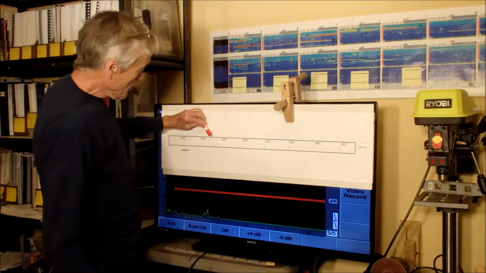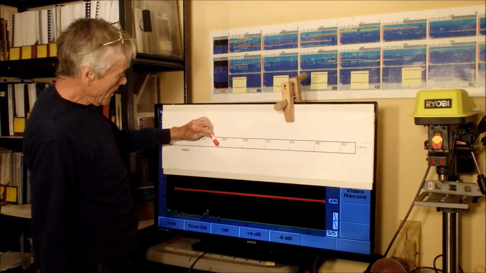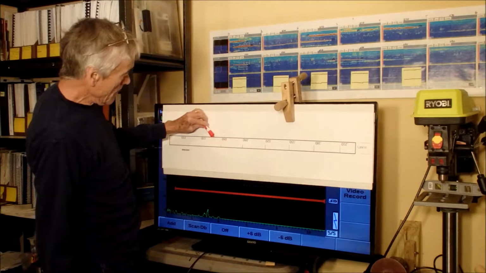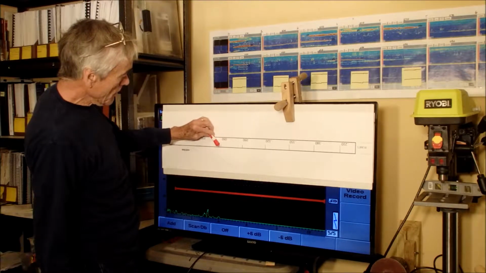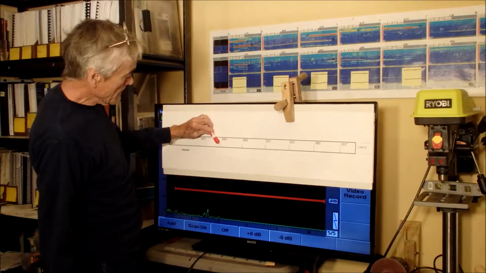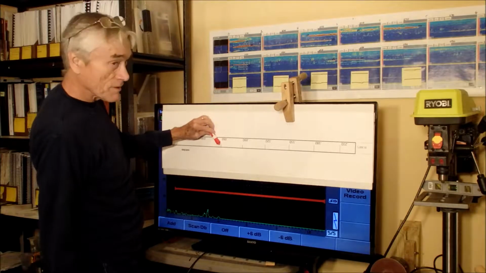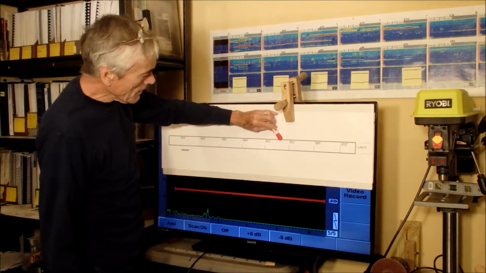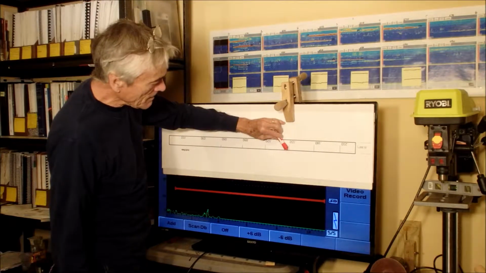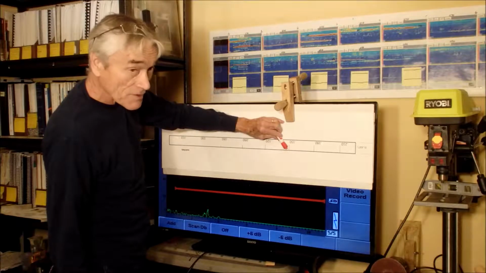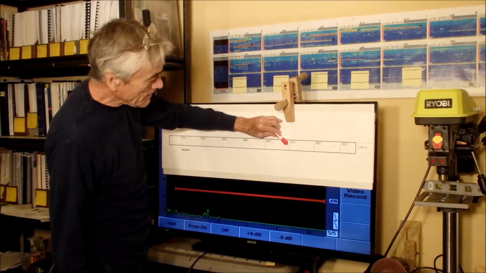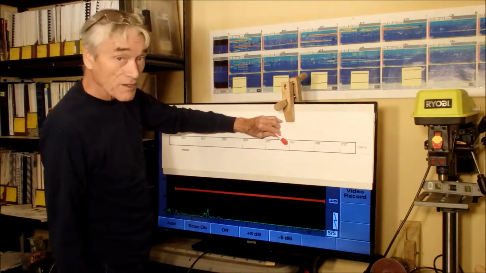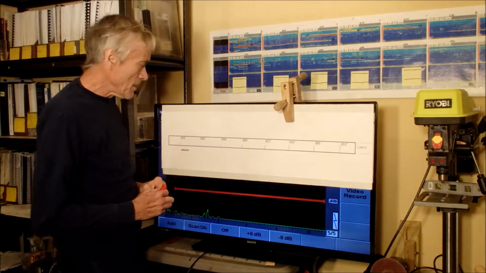Alright, so we're going to come in here with a 45 and look at each of these. If the crack is relatively shallow, the distance from the 45 search unit to the corner, or the distance to the tip, there's not too much difference between those two distances, so they'll be very close together in time. But if it's extremely deep, there's a big difference in time between the time it takes to go to the corner and the time it takes to go to the tip.